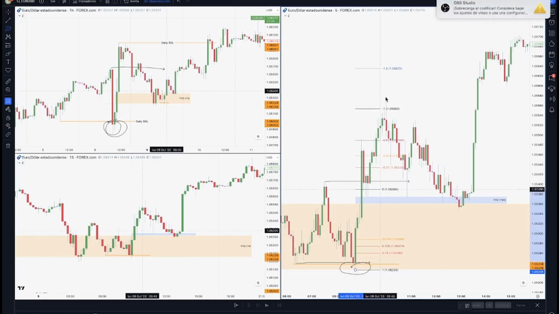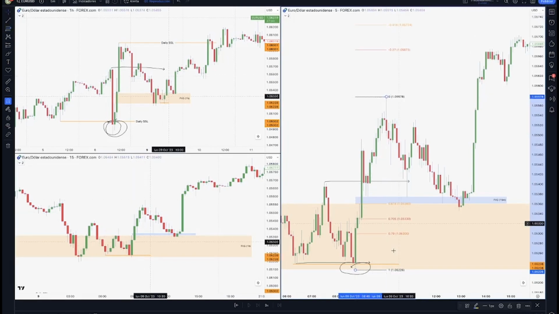And then we have the higher high. I personally prefer to work between 0.705 and 0.79. I call this the OTE, the optimal trade entry. But we also know the golden ratio, the golden gem of the Fibonacci, which is 0.618. And we can see how beautifully it synchronizes with the higher point of the 1 hour fair value gap, where the 15 minute was originated. So that will be our entry point.